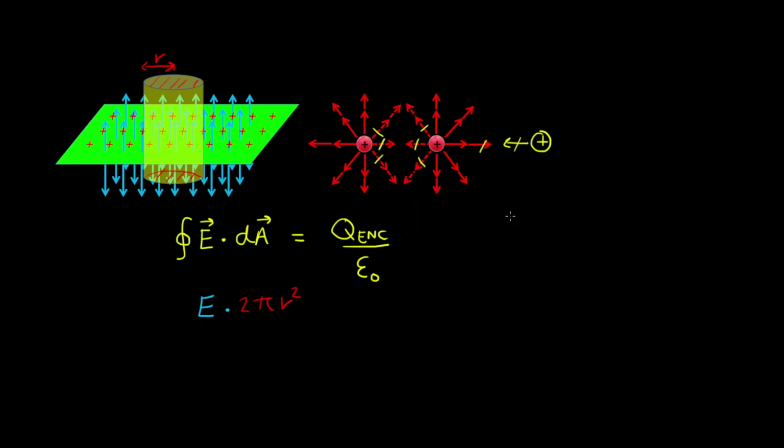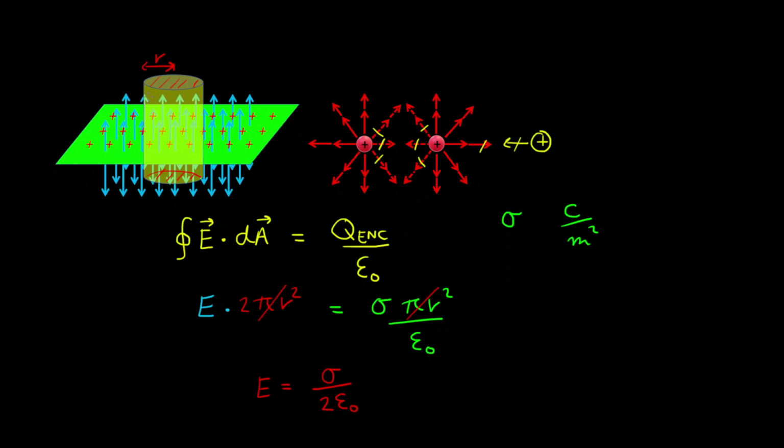And defining sigma, which is the areal charge density, which is in coulombs per unit length squared, while multiplying this by the area of the surface gives us the total charge within that surface. So that will be sigma times pi r squared. And we divide by the permittivity of free space. And now we can visualize that this area is going to cancel, and we end up with the electric field is equal to the areal charge density over 2 times the permittivity of free space.